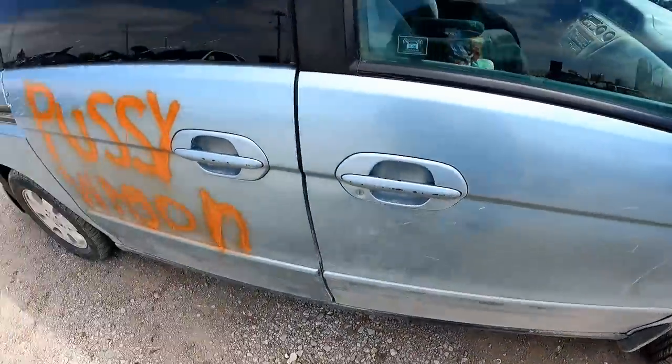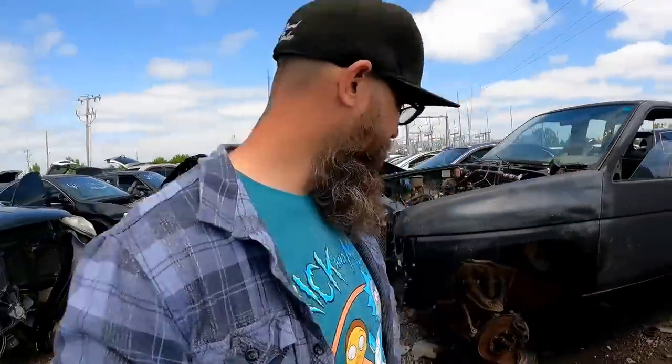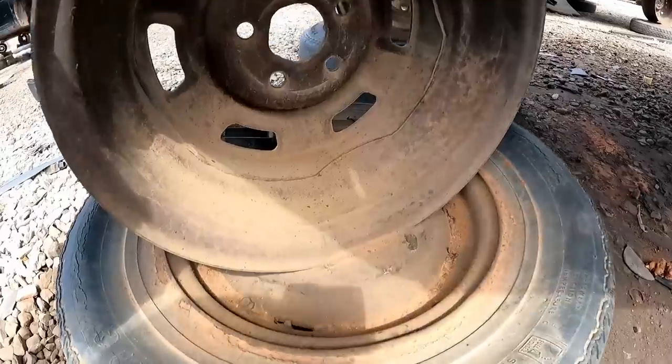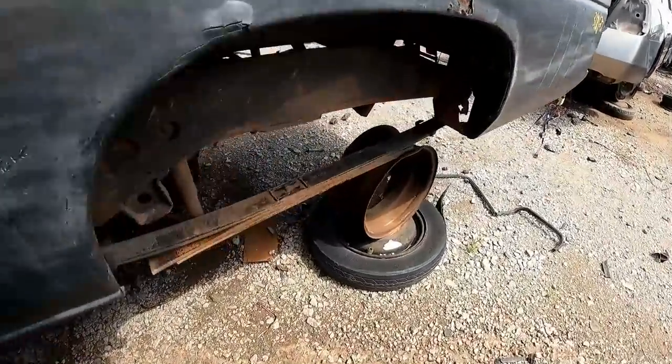This is the company vehicle, y'all. Yeah, they use that to drive around the yard, and they're the ones that come through here and set up all the wheels for these cars and trucks to sit on. In case you guys didn't notice, this is what they set everything on — these wheels are welded together, so everything kind of sits on there somewhat securely. Seems to get the job done anyway.